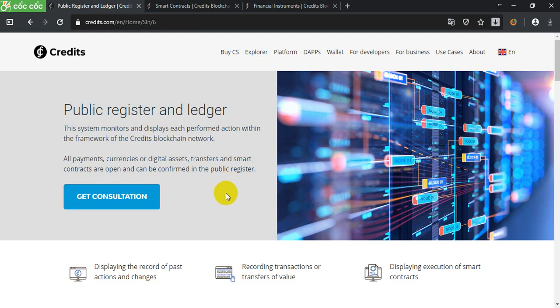This system monitors and displays each performer action within the framework on the Cadiz blockchain network. On payment currencies or digital assets, transfer and smart contracts are open and can be confirmed in the public register.